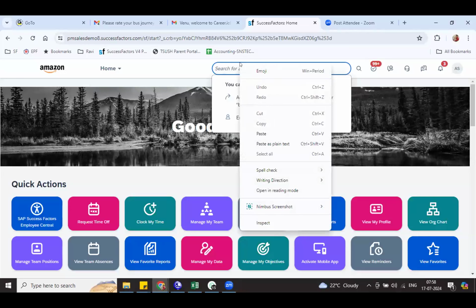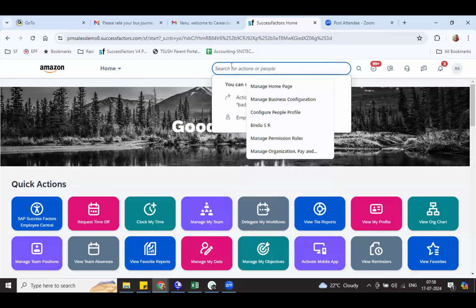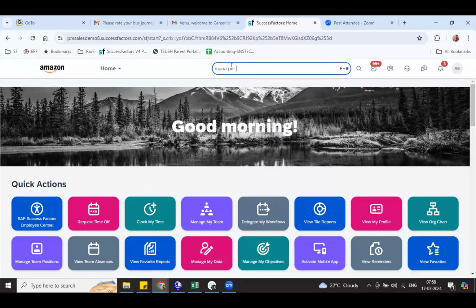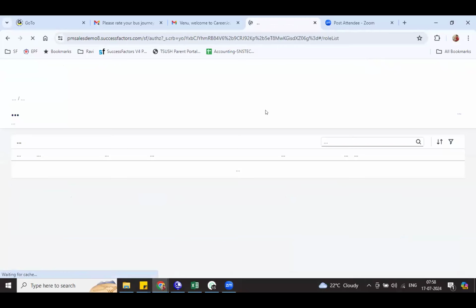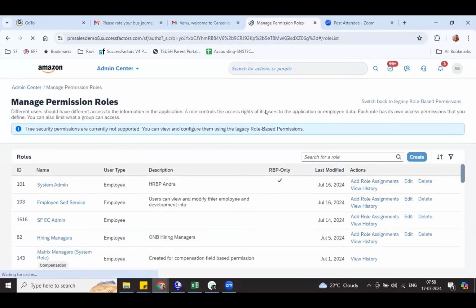Now let me go to the instance. So we now know how to create a permission group, permission role, and then grant permissions and control the granted population and target population. If I go to manage permission roles, there are some standard groups, like all employees or all managers.